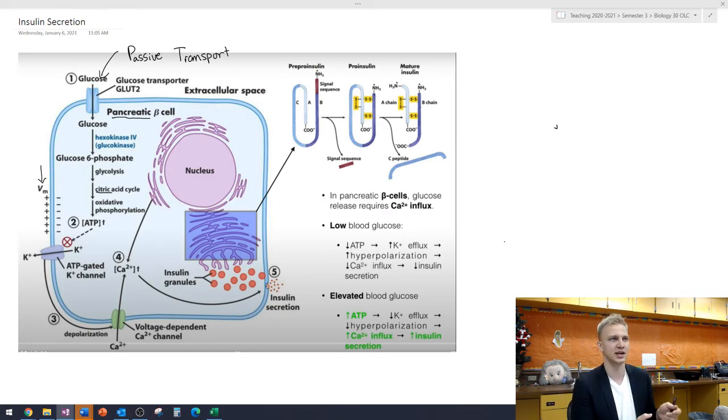And so what we're expecting is we expect a lot of positive things to be flowing inside the cell. However, the first thing that we see is this potassium channel happening right over here. Now, because we have potassium flowing from the negative side of the cell to the positive side of the cell, it's going against its gradient.